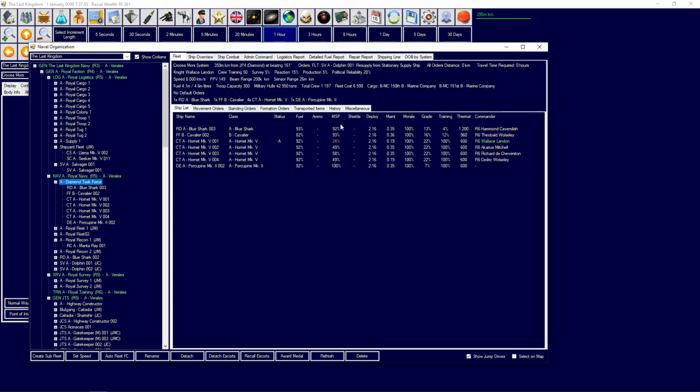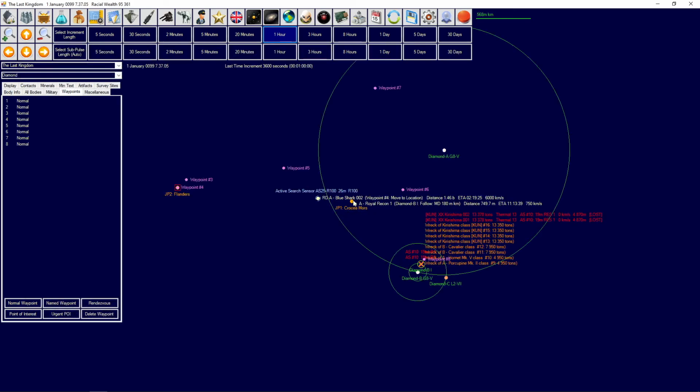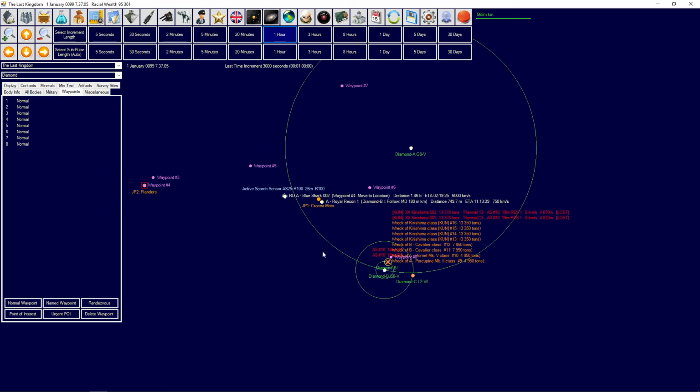Let's actually have a look. How bad is the situation in terms of supply points? Other than that one, it's not all that bad. Right, let's have a look at Diamond real quick. So that is trying to follow the planet, and that's going down there to potentially ambush any supply ships going through, or commercial vessels going through there.